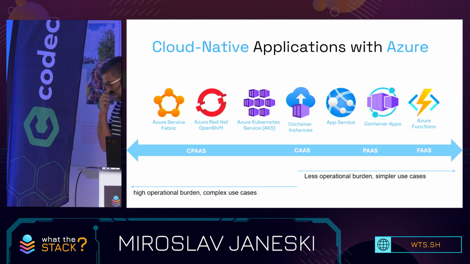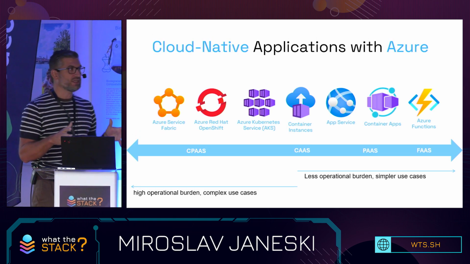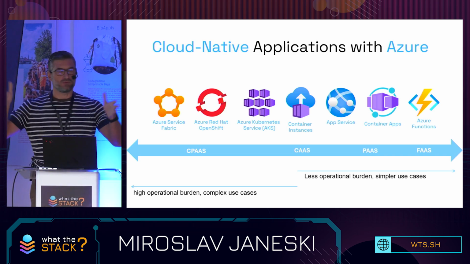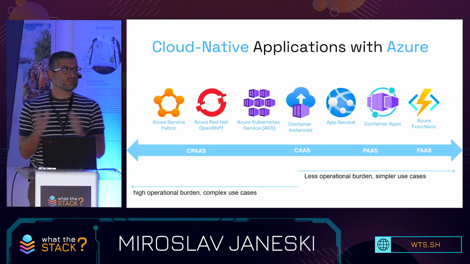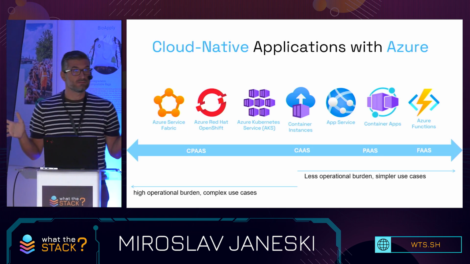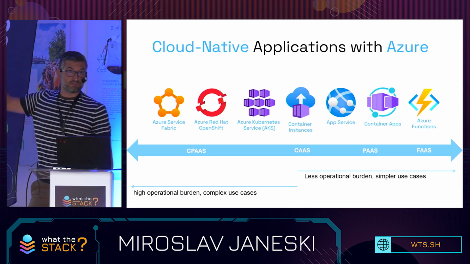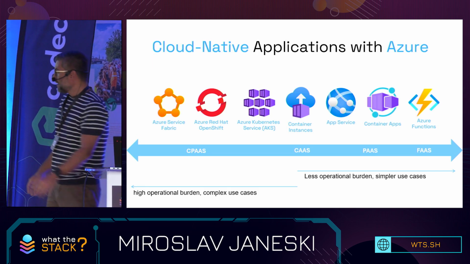Just to illustrate that situation, imagine you have a microservice application and you have to host it in Azure. You have like 3 to 5 or 10 Docker containers, and you have to run it in the cloud. What are your options? How can you do that? This is just a short list of the options. I'm sure there are at least 3 more that are not on this image.